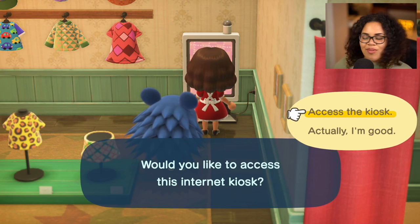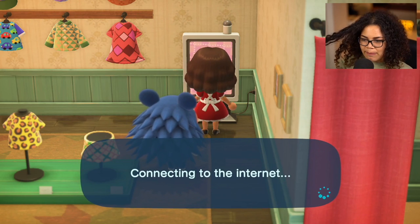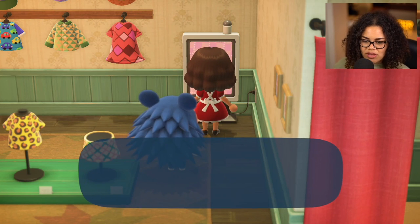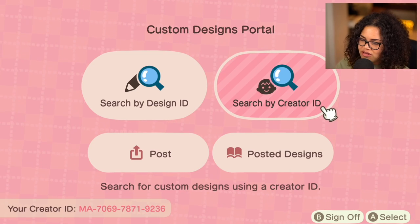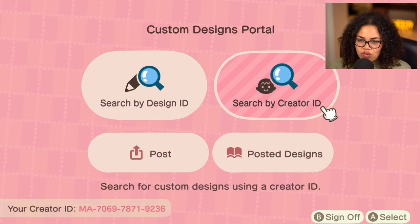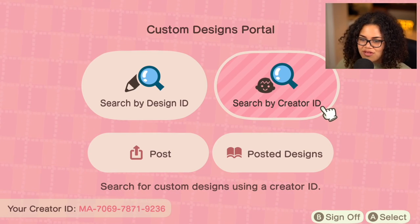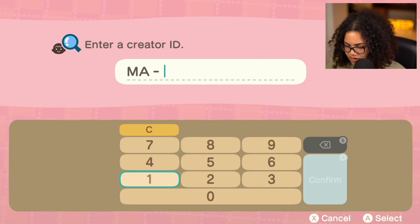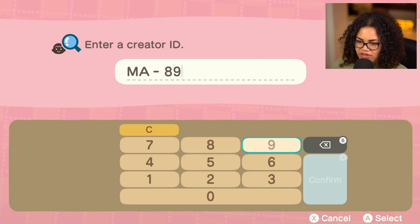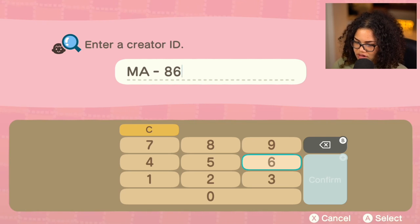We're doing our Designer of the Day — we haven't done one in probably almost a week because I had done a bunch at 12:30 in the morning. I was looking up new designers the entire time I was away, and there are some really cute summery clothes that I found. I tend to go for more themed stuff, but today I just wanted to do something more casual.